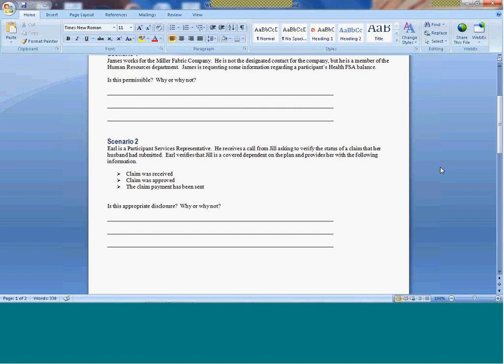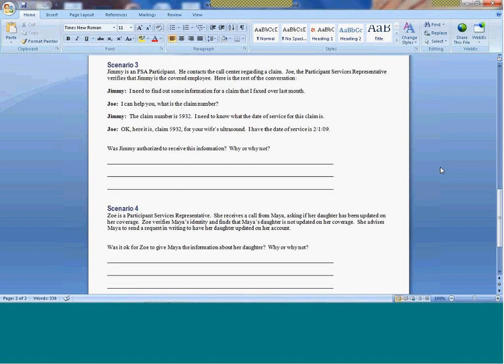Yes. Absolutely. If you look at the disclosure matrix, it shows that the only thing that we can't give out with regard to a husband and wife pair, so to speak, would be a specific diagnosis. We have to make sure that the person is authorized to hear it. Otherwise, if we have Jill calling in and we can confirm that she's on the account, we can give her the fact that the claim was received and approved and paid. In addition, we're not giving anything out that's specific either. So that's okay.